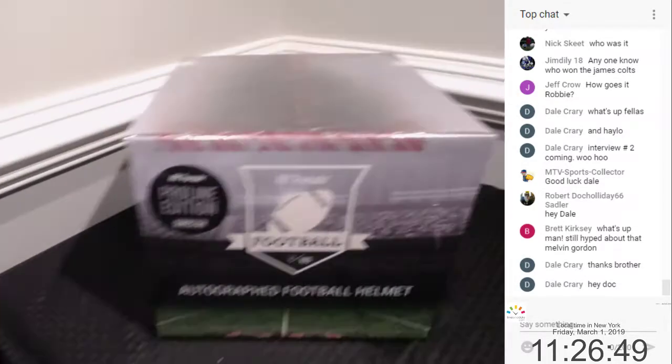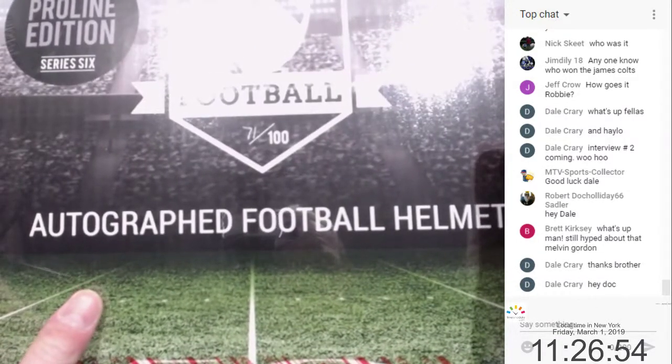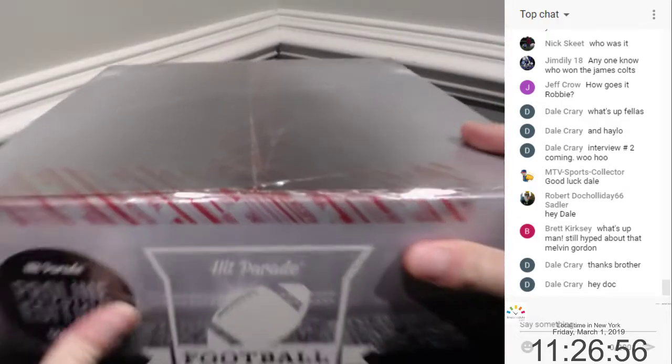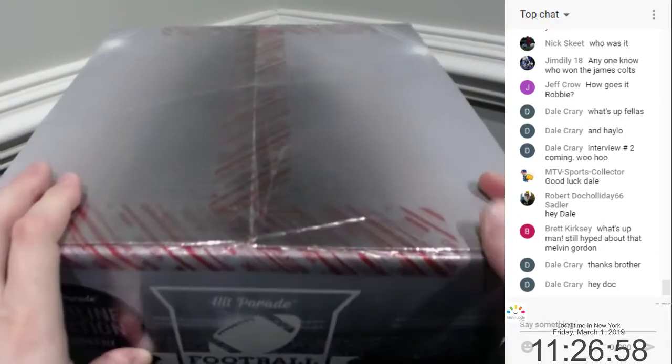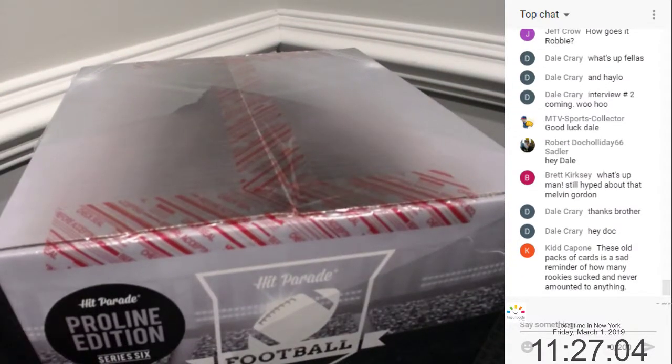Can't even chuckle about that. That's the bad part. Series 6, Pro Line, number 71. Almost undefeated, not quite. We're going to try. Let's see if we can get an undefeated-ish hit out of this thing. And this is the last for eBay, so thank y'all for hanging out tonight.